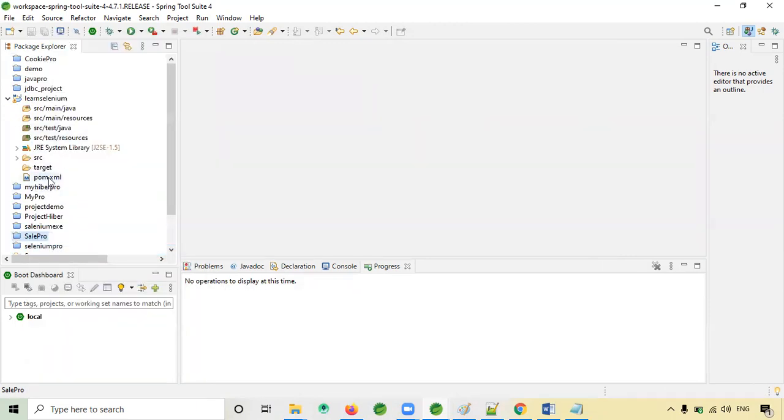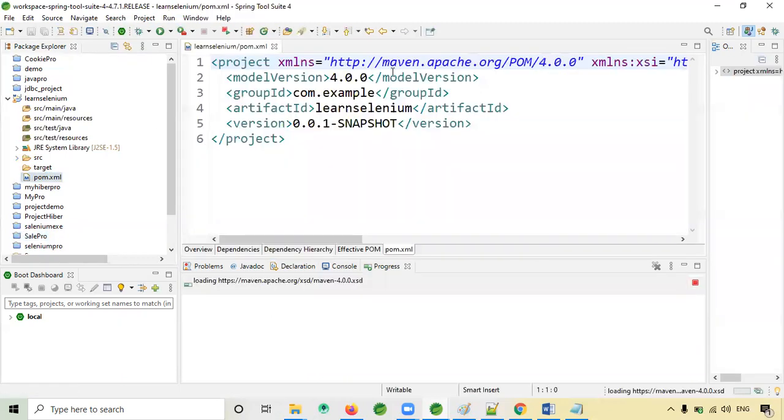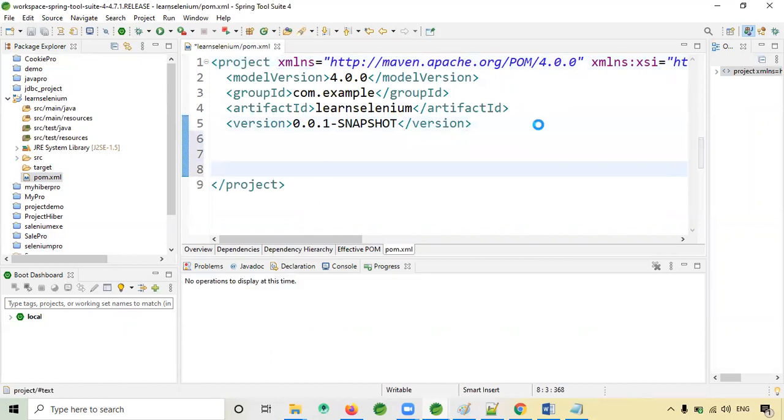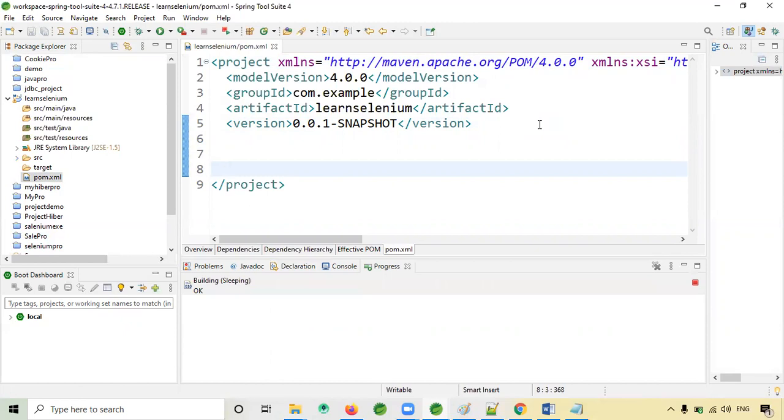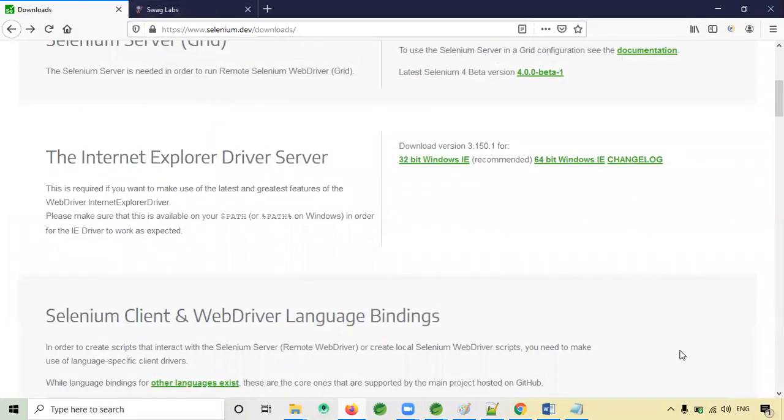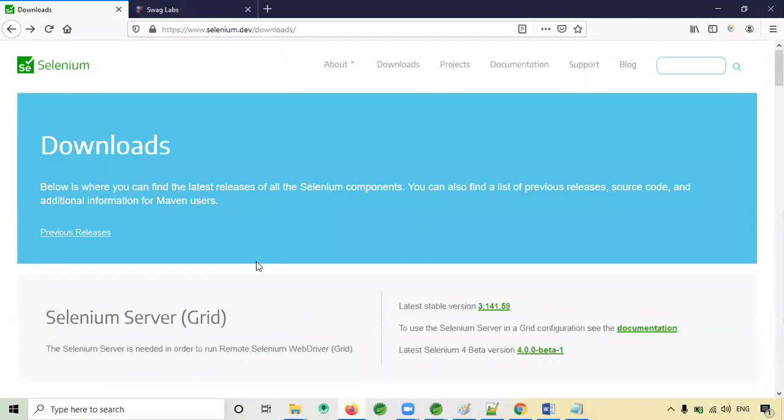When you open this pom.xml, previously we used to add the jar files through Configure Build Path. Here you don't need to do anything. You just need to specify the dependency files here. That's all.